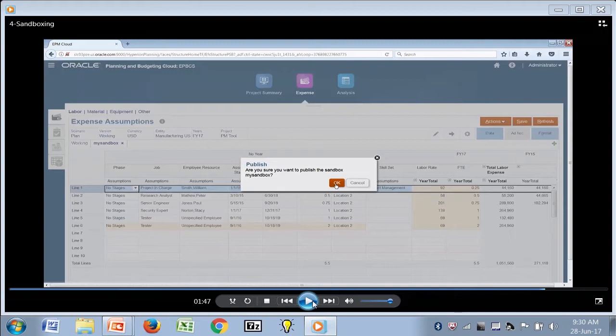Yeah, we're looking at collaboration. So we are looking at that collaboration capability. You can work with your colleagues, you can work with your manager, work in that sandbox mode. Everyone is happy when you say that now I publish. That is the enhancement we are going to do next.